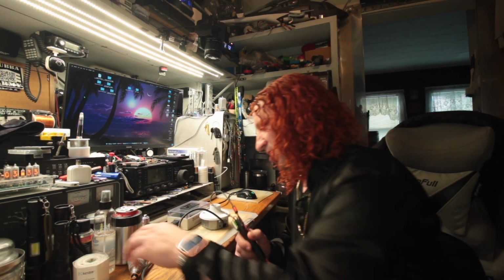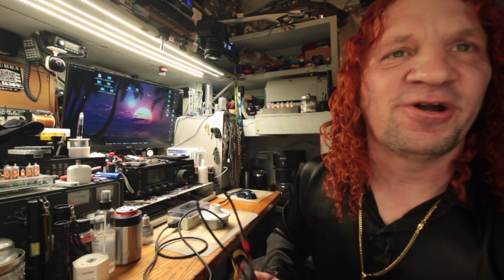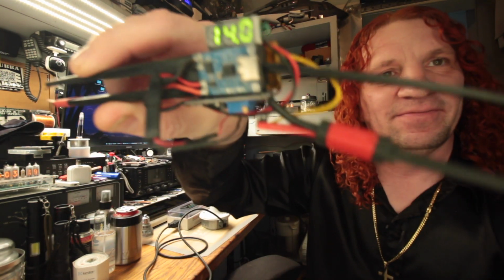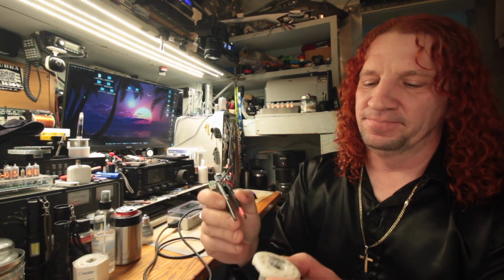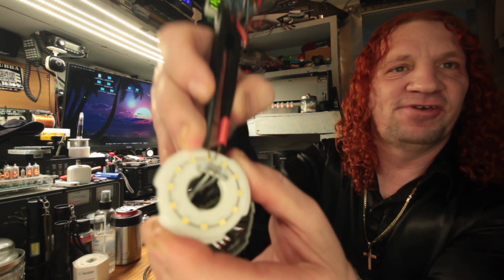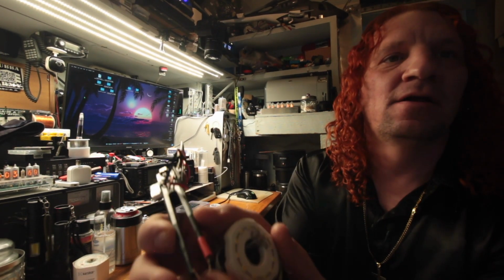So otherwise, we're going to have fun with this one and we're going to jump it. So I got my little homemade LED tester, and we're going to test these LEDs. So as you can see, I'll have to turn this ring light off because it's making too much light.